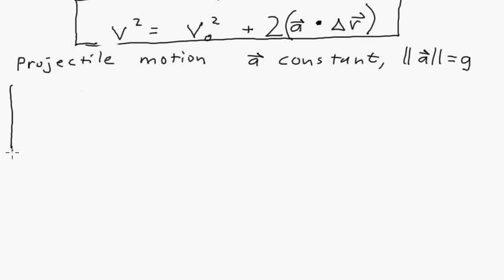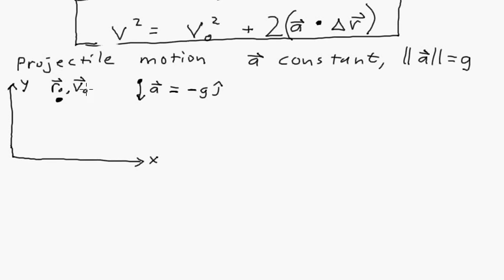let's look at a situation here where we have, say, this is our y-axis, this is our x-axis. So, you know, your typical projectile motion situation where gravity is going down in the negative y direction. So your acceleration vector is negative g times j hat. And you start at, say, some position r naught with a velocity v naught, and you move through some trajectory to a position r1 with a velocity v1, and you want to relate these things together. So let's start with this equation up here.